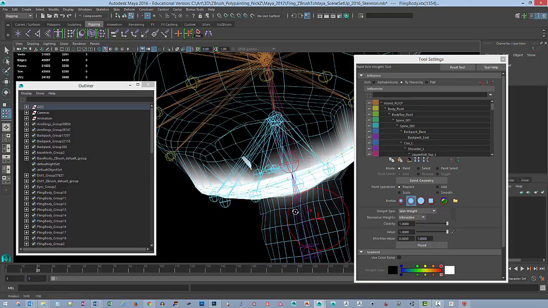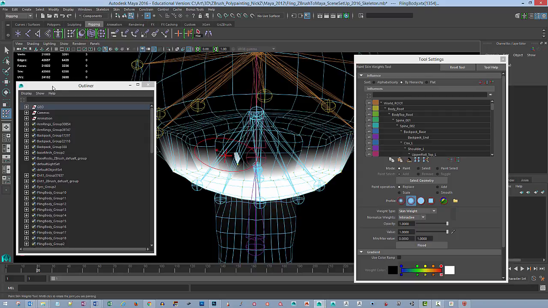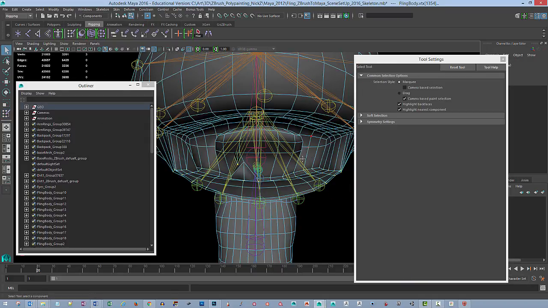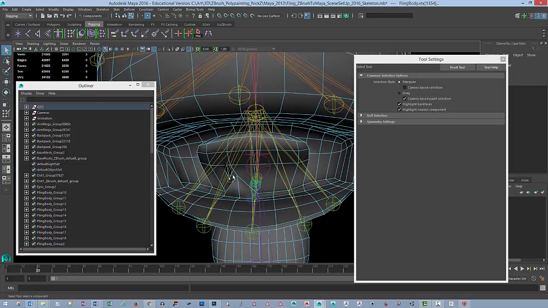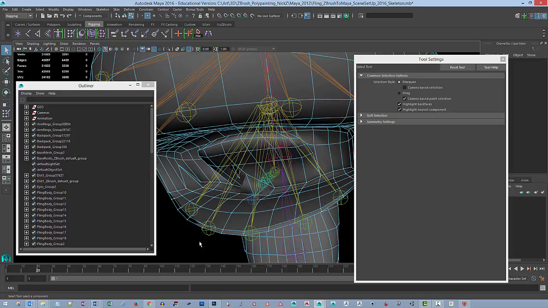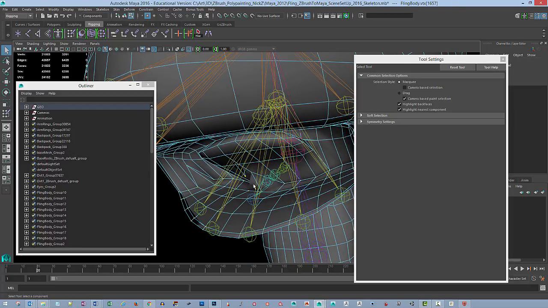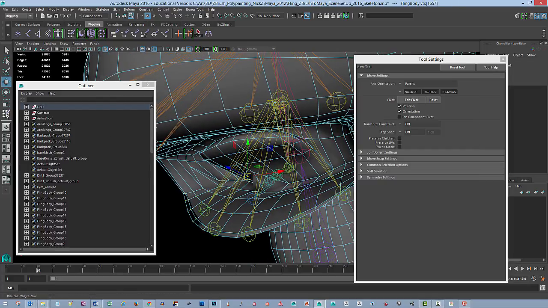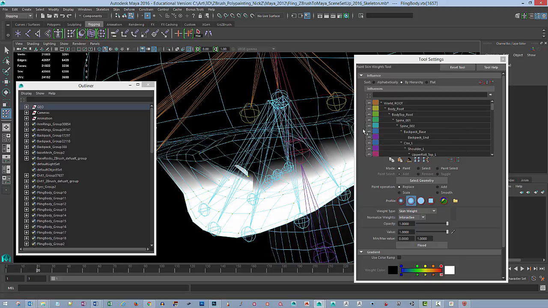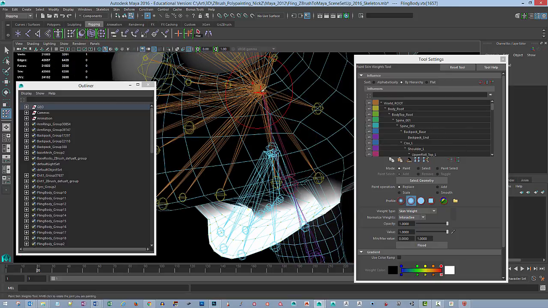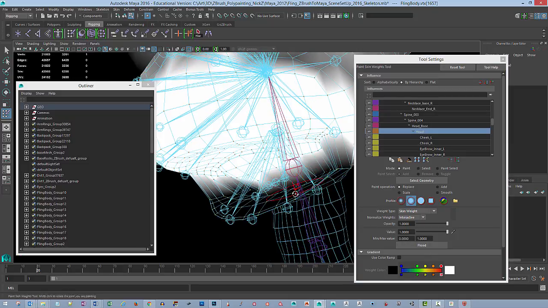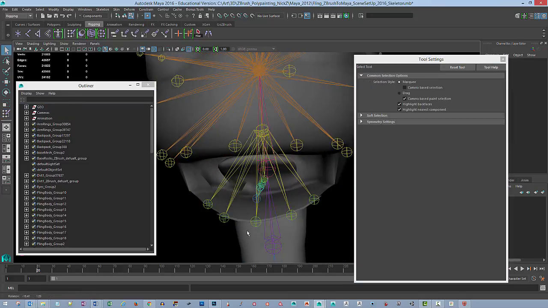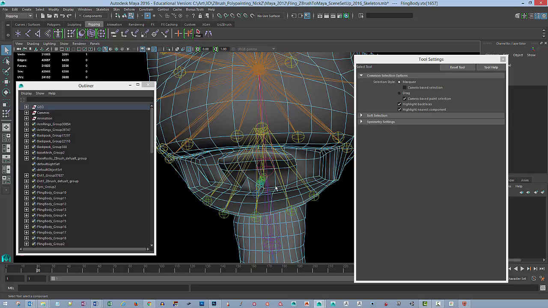Hit flood like that. And I think we're getting pretty close. So now I could start painting some of the weights. It does look like I grabbed this vert, and that should be selected on the head. So let's do this one last thing, and I'm going to make sure it's on this one. Right click, say select influence, and then flood, and then now I can start painting this stuff.